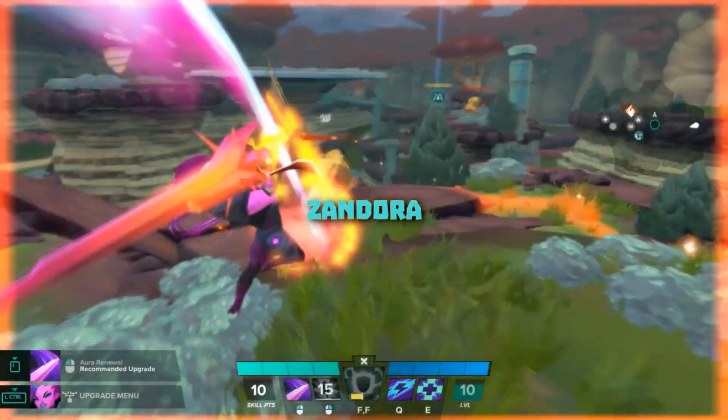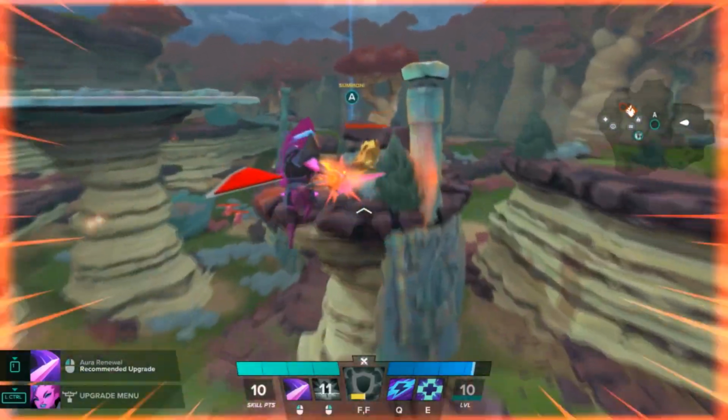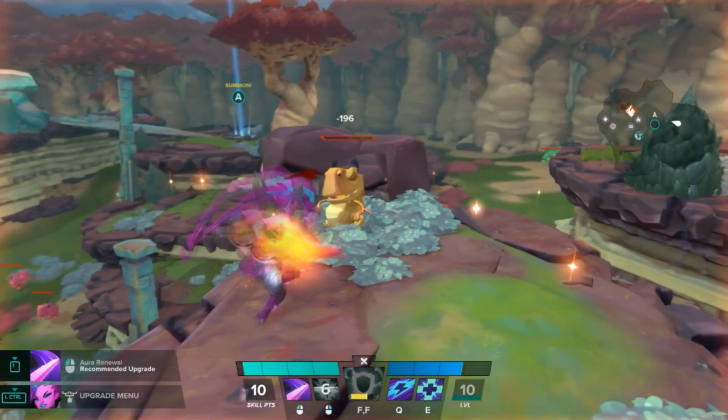Hitting with Starlance Strike extends the duration of your active aura. Try to keep hitting enemies to extend your aura as long as possible so you could potentially use them more than once in a fight. Just be sure to not stay longer than you need to.